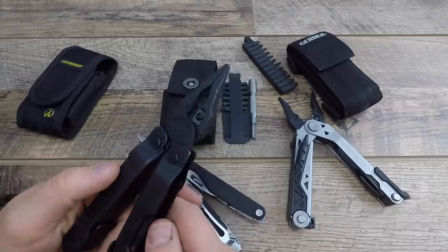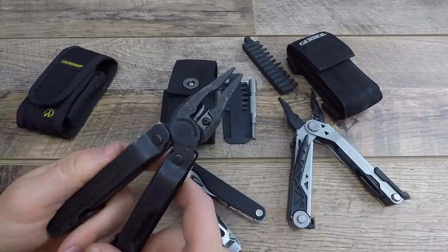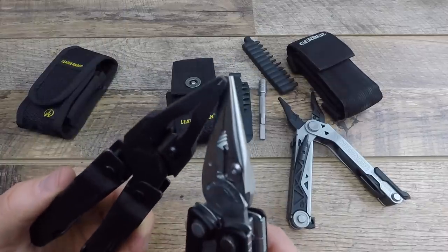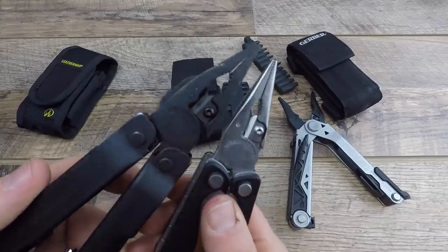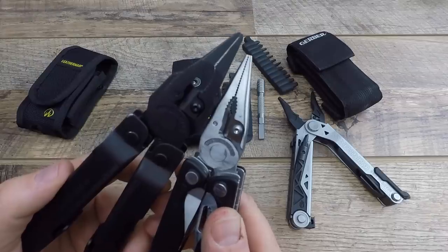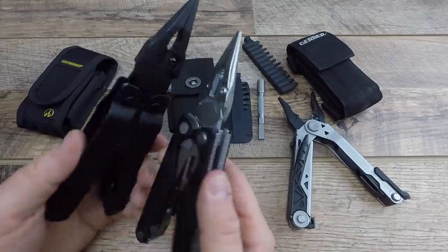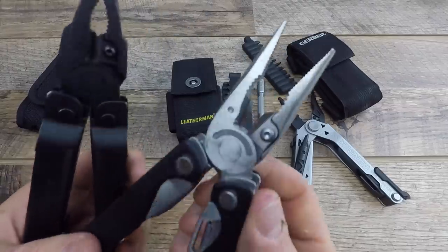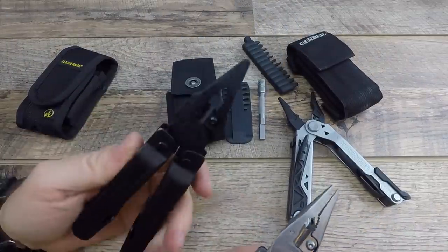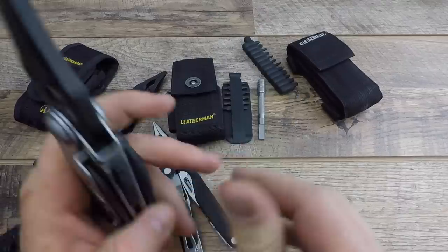The Super Tool is just a monster - the survivalist's do-anything tool. It has a slightly blunter tip, they connect at the very tip, and the bolt area where you grab bolts is larger so you can get larger nuts and bolts. The teeth are the same size but it's strengthened - a lot larger pivot port and a wider stronger pivot point. You're going to have a small crimper in between, and a much larger crimper down in the pliers head on the Super Tool - very nice. This is obviously the strongest one.